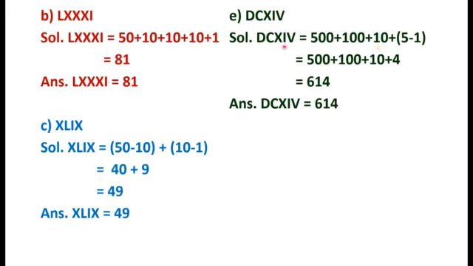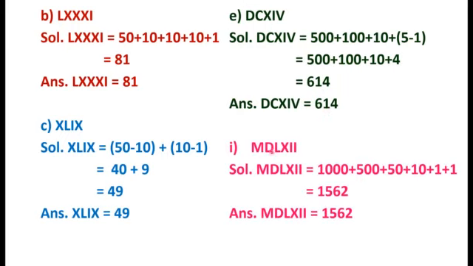So I is a smaller one coming in between two. You can see here I is a smaller number coming in between two big numbers. So as the rule says, the smaller one will get subtracted from the bigger number which is coming just after it. So I will be subtracted from V, that is 5 minus 1 we have written over here. So 500 we have written as it is, 100 is also written as it is, 10 is written here, then 5 minus 1 is 4, and when we add all this we will get 614. So the answer is 614.